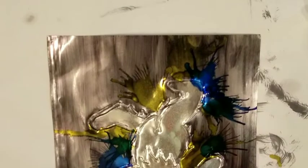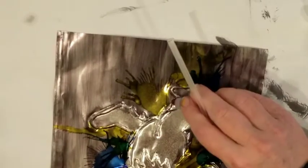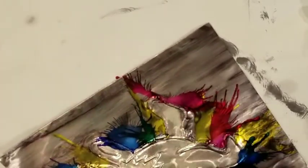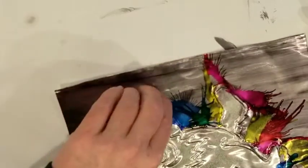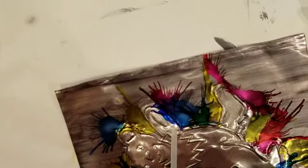So I'm going to go on to the magenta now. Put some over here. Magenta over some blue, so we get that purple hue there.